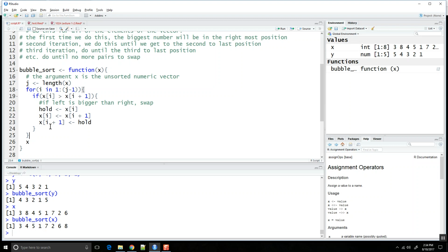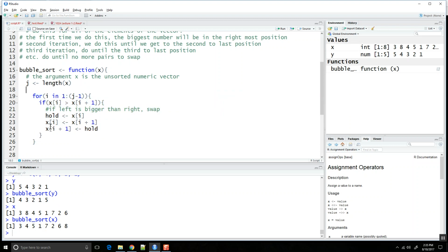So we're going to put this entire thing into a loop itself, right? This loop is going to start off where we want the last position to be 8, and then the next time we want the last position to be 7, and the next time 6, and so on and so forth until we get to 2, right? Does that make sense? So basically I'm going to build a loop where I start at the length of the thing, 8, and then we count down until we get to 2. So I'm going to build a loop going from 8 down to 2, okay?